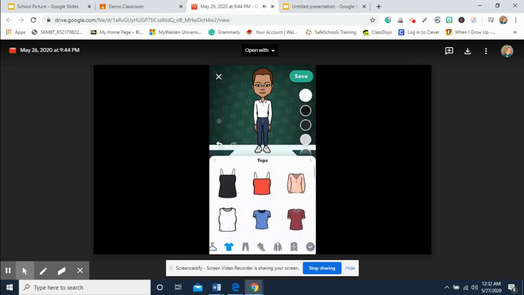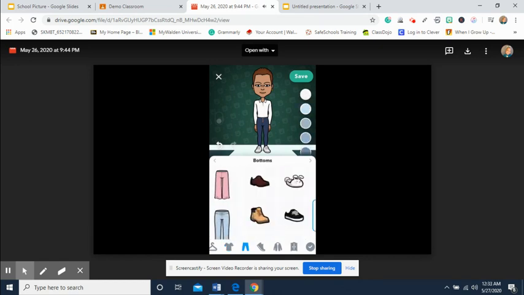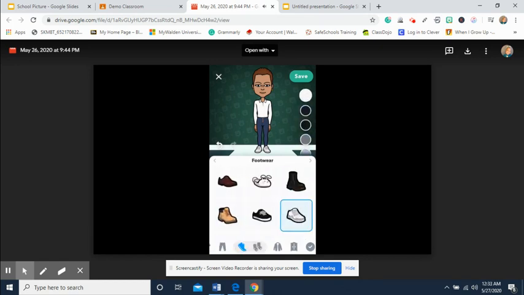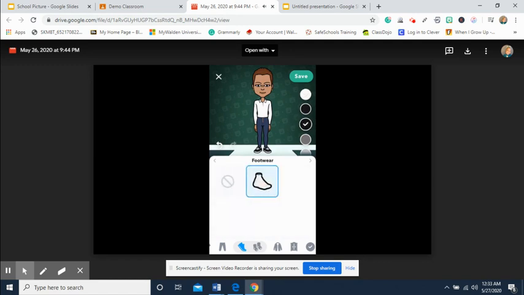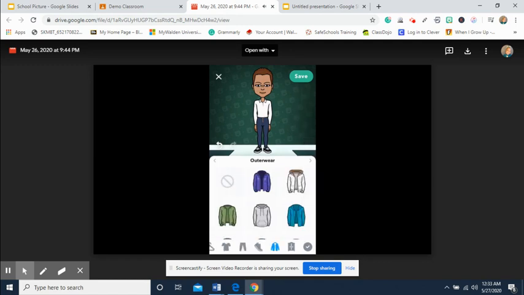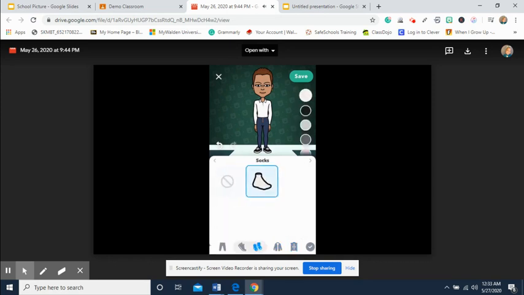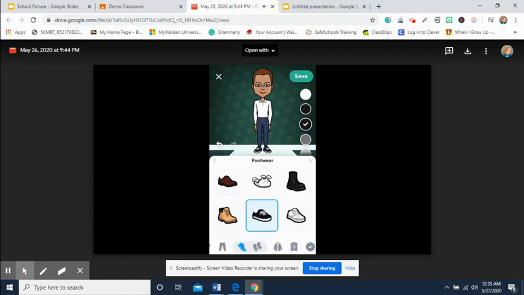I'm going to leave hers with the white shirt and the blue bottoms and white. I'm going to change it to dark shoes. No socks, no outerwear. And actually, I'm going to go back because I need to change her hair color.